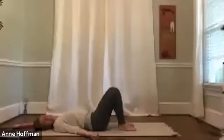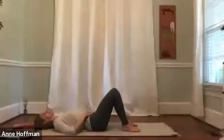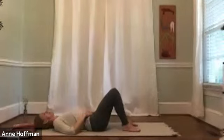So with that said, let's bend up the knees. We'll place our hands on the belly. And first, simply notice as you try not to change your breath, is there any movement in your abdomen? And then maybe make it a little bit more conscious. As you breathe in and out, feel the abdomen ballooning.